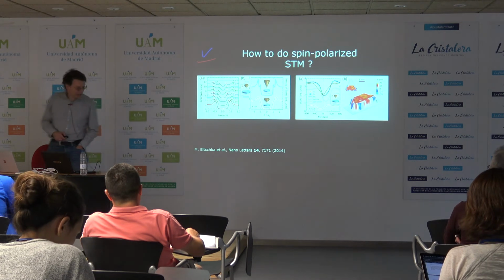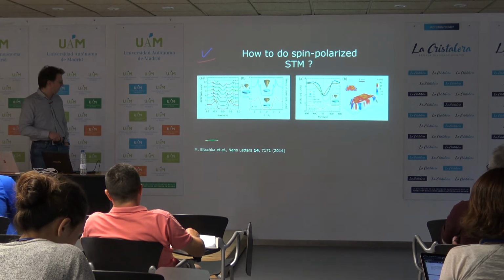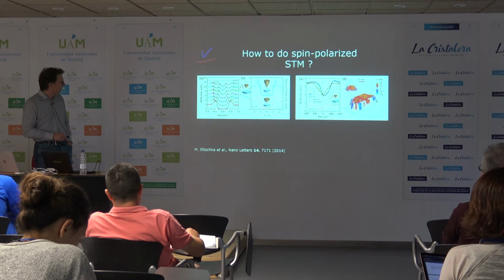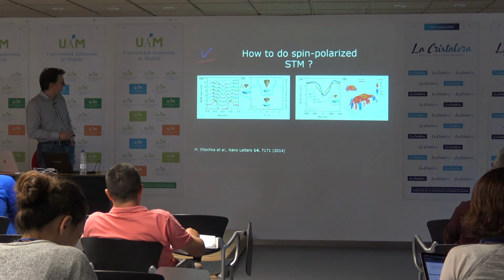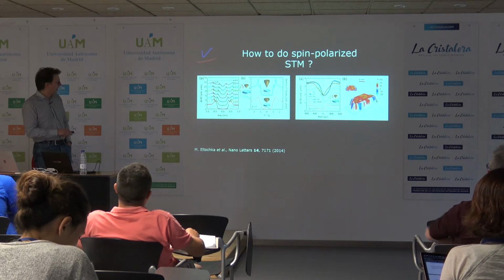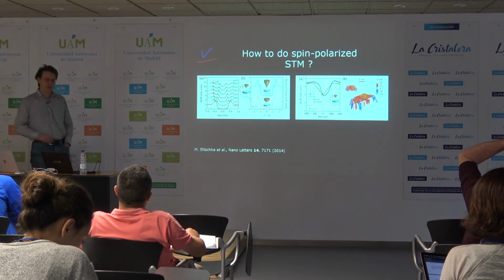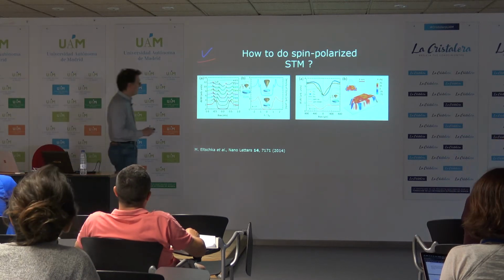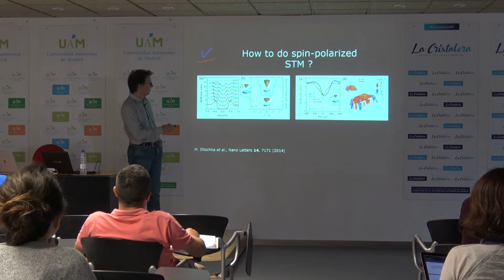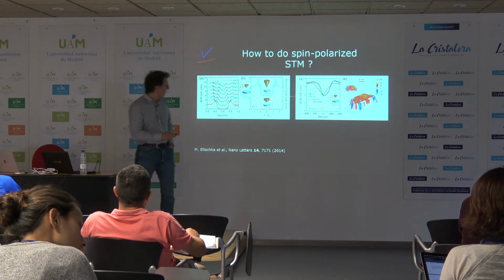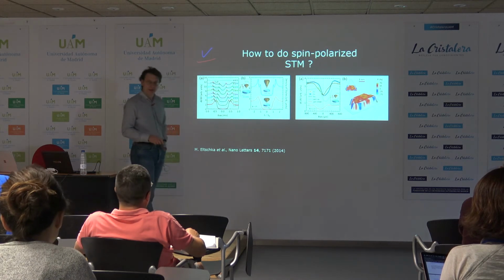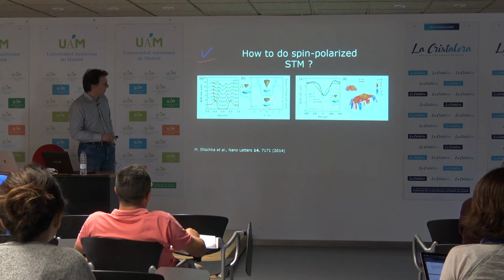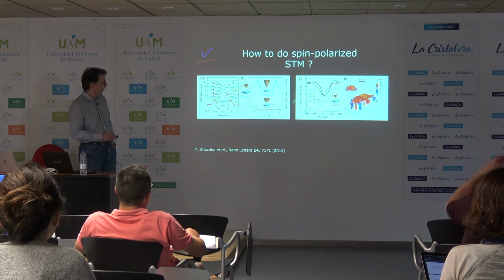To my knowledge, this has only been achieved once, by Christian Ast and Klaus Kern in Stuttgart. Here they use a vanadium tip, and then they apply a magnetic field. This is the superconducting gap in their spectrum, and as they apply the field, you can see the splitting of the coherence peaks. This is a calculation which shows it a bit clearer. Then if they go onto a magnetic island with that tip, a cobalt island on a copper 111 surface, you can see this asymmetry in the tunneling spectrum.